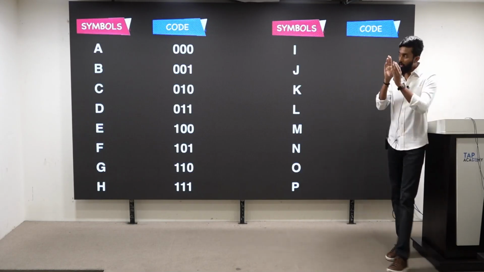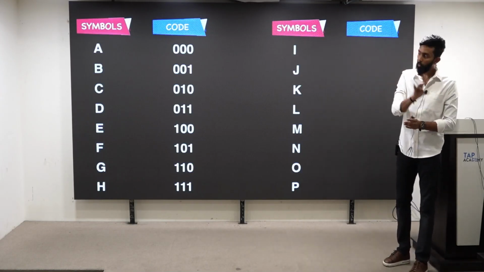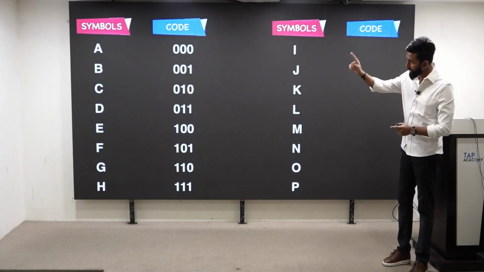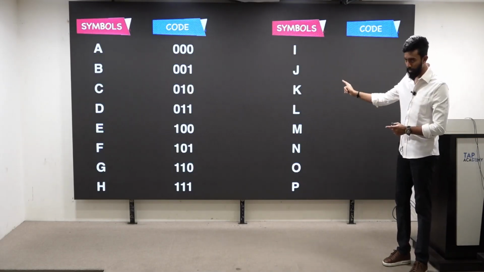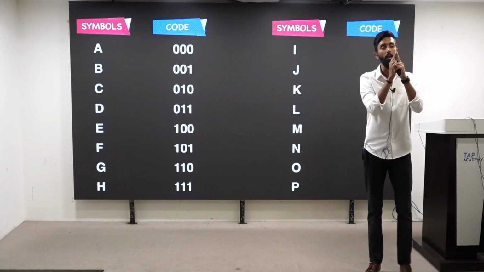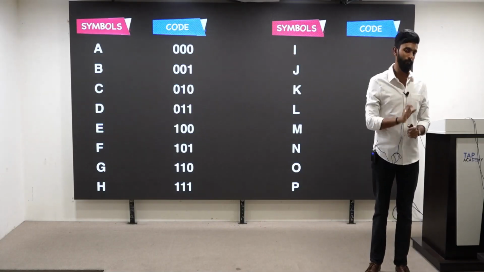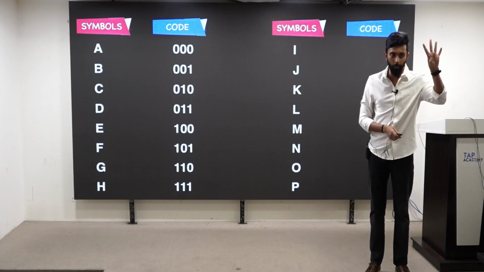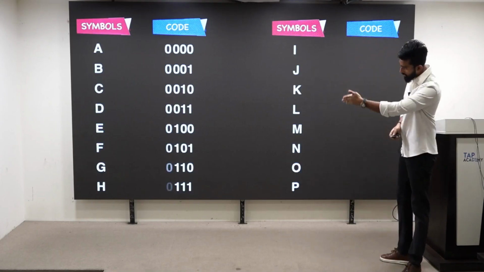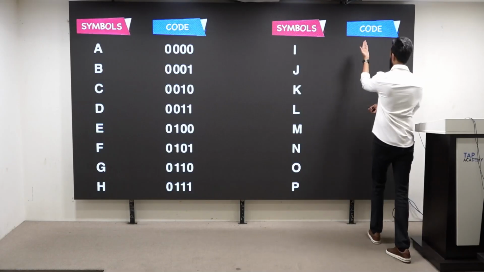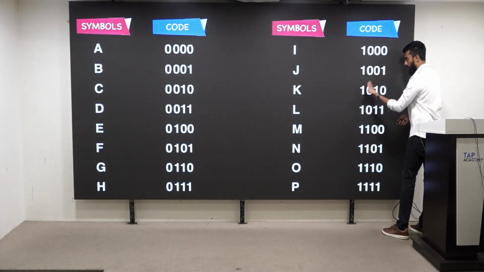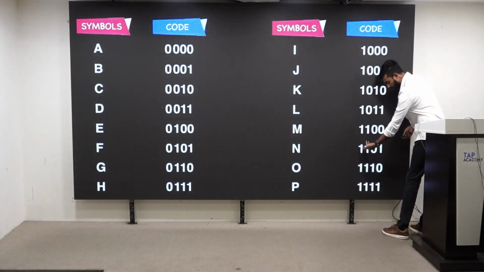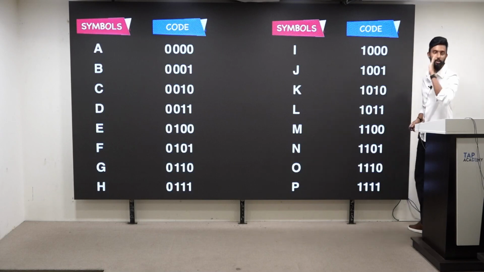Yes, you are saying 4. What you are actually telling is, sir, as the number of characters increases, you should increase the length of the code. You should increase the length. Can you tell me how much should I increase it? 4 bits. Now if I do this, I will get 1 0 0 0, 1 0 0 1, 1 0 1 0, 1 0 1 1. Like that, if I go till the end, I will get 4 ones.